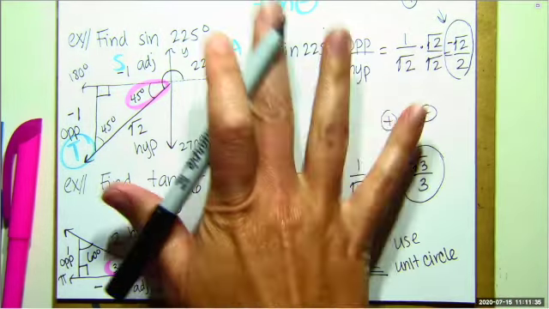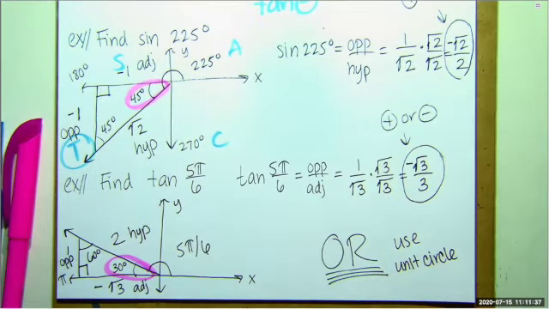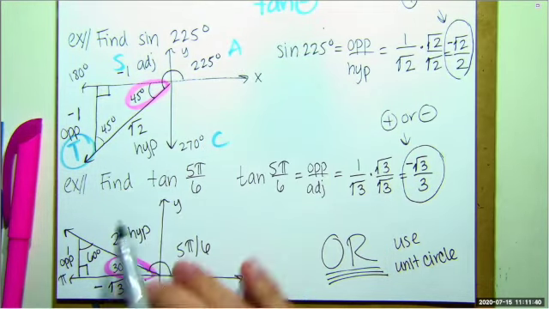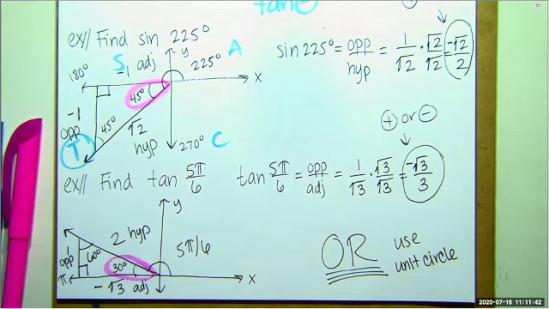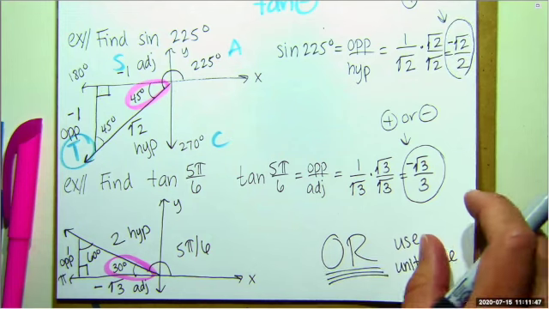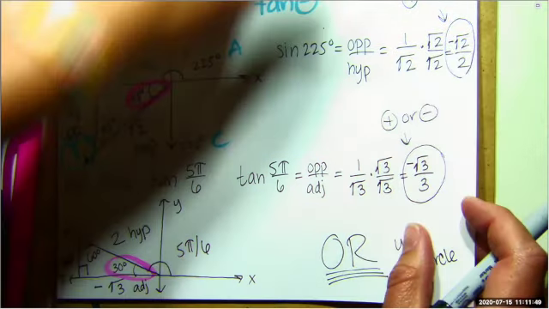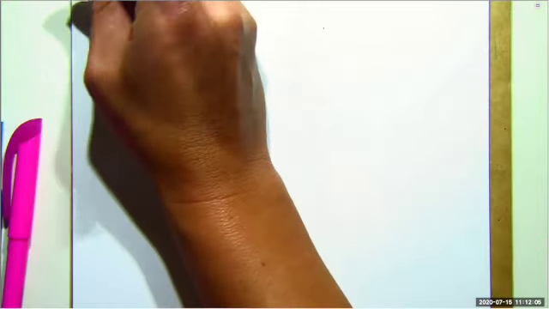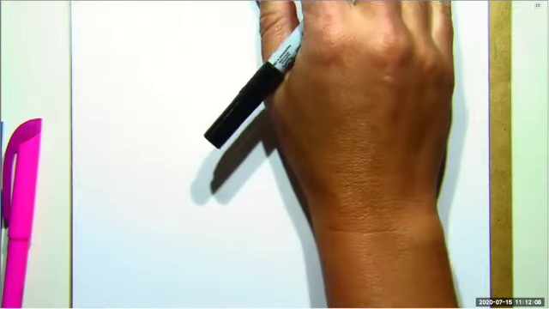Okay, so this was computing trig values for multiples of 30, 60, 90, and 45, 45, 90. So the next thing we're going to do is evaluating trig values for the quadrantal angles. Those are the angles that sit on our positive or negative x and y axis. And again, I'm going to show you the long way, and then I'm going to show you a shortcut. I like the shortcut, so that's what I'll use throughout this course, but I want you to understand where the shortcut comes from. This is still 6.2, yes.